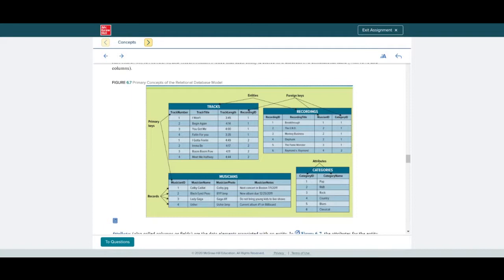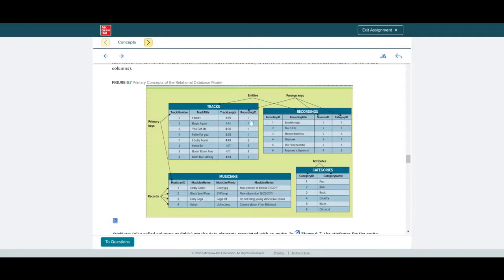If you go to the assignment, I tell you about the different primary keys for the different entities or tables that we're creating for the assignment. So remember that. For you to have a relational database, the primary key in one table is going to be repeated in another table, but in that table it's not going to be the primary key, it's going to be the foreign key. So if you look at the tracks table, we have the track number as a primary key, and then you come back here and you see that we have what?